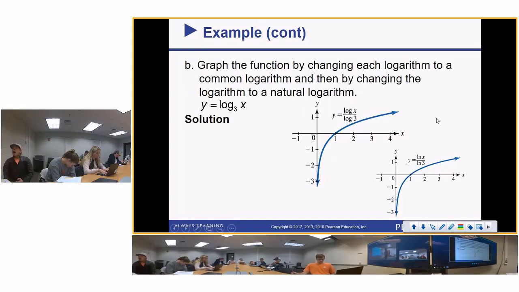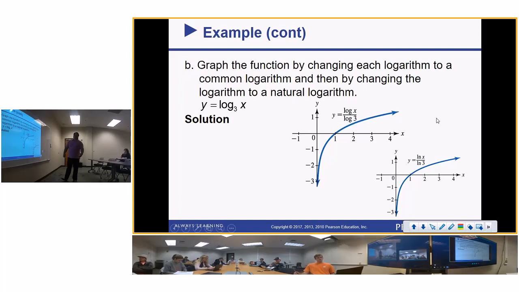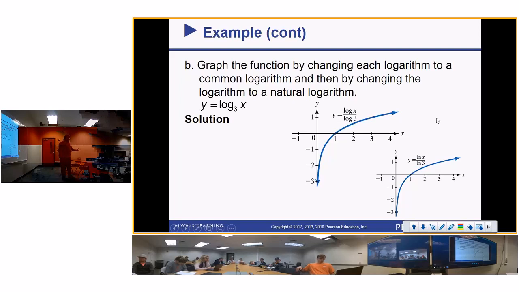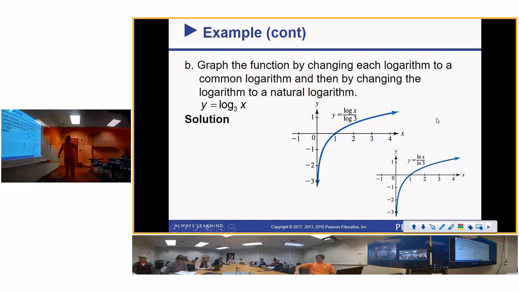And you can graph that function, log of x over log of 3. This is something you should be able to graph on a graphing calculator. And how do you graph it? You don't put log base 3. Now, these new calculators will probably do it. A TI-84 Plus or more probably will be able to do it. I don't know about the TI-83, so go ahead and try to type it in. I don't think it will let you type in log base 3 of x. So if it's not, then you change base and do log x over log of 3, or natural log of x over natural log of 3, and boom, you can graph it.